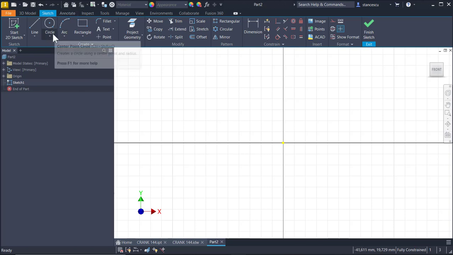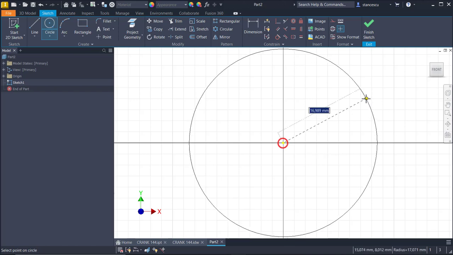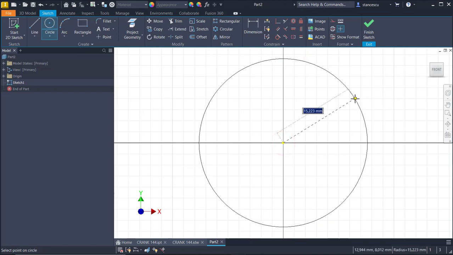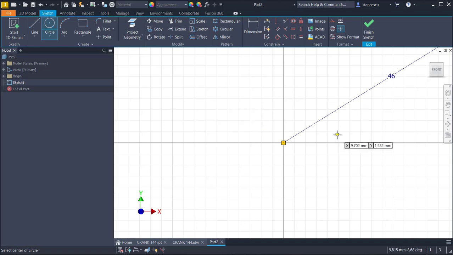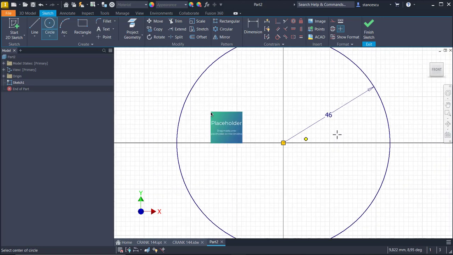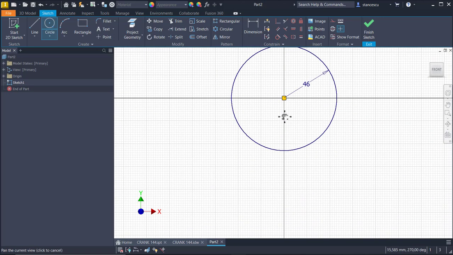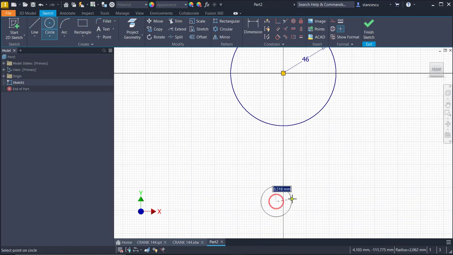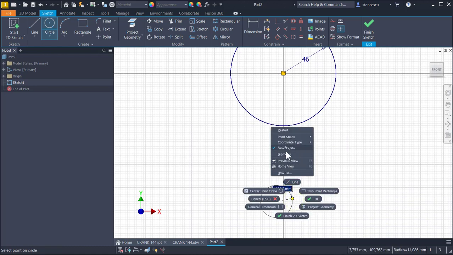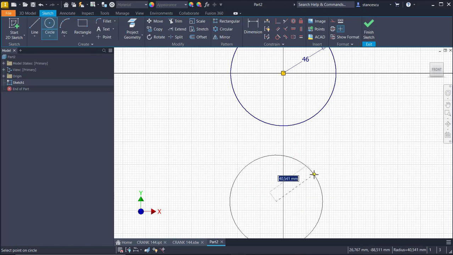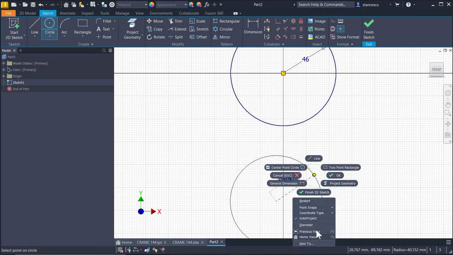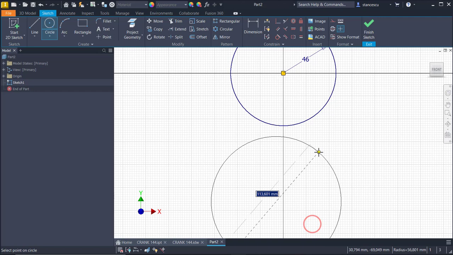We draw a circle with a radius of 46 and another circle with diameter of 30.